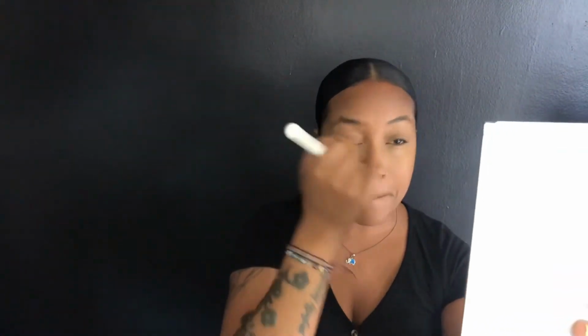It doesn't take away too much color from my face, I guess because of the honey color, but I've been really loving this routine and I've been doing this every day. Look at that, it just literally smooths it out like baby skin, and I've been so in love with this routine.